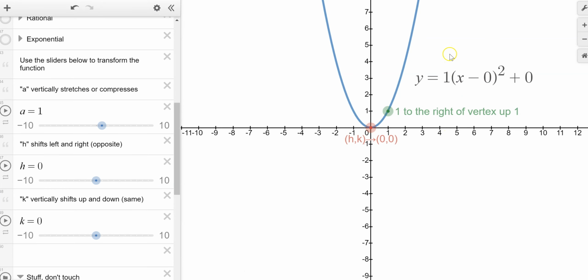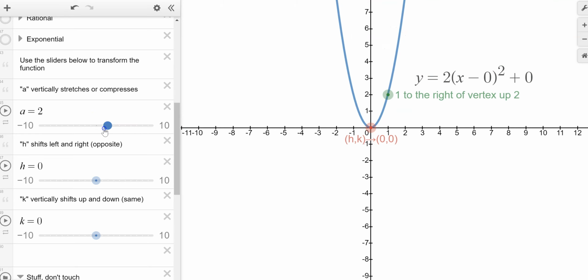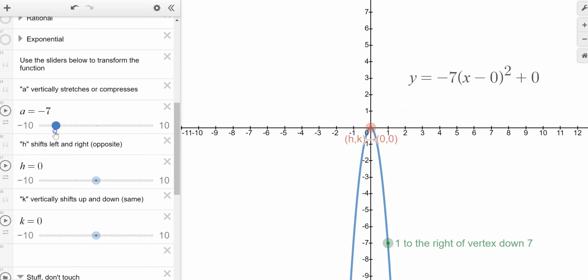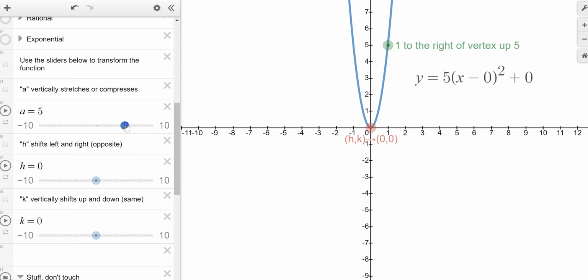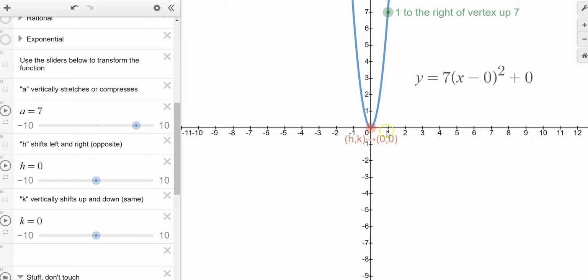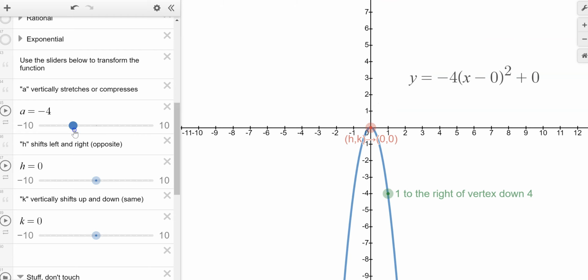So here's our parabola. Remember, we have the three letters, our A, our H, and our K. And if we look at our A, it causes a vertical stretch. If it's negative, it causes it to reflect down and then vertically stretch. But whatever that number is, let's get it away from the 3 so we can see it. So here it's 5. From the vertex, we go up 5 over 1. That's because if you plugged in 1 and squared it, you would get 1, and then it'd be multiplied by 5 and you would get 5. So by plugging in 1, you get 5. If it was 7, by plugging in 1, you get 7. So it tells us to go over 1, up that many units, even if it's negative.